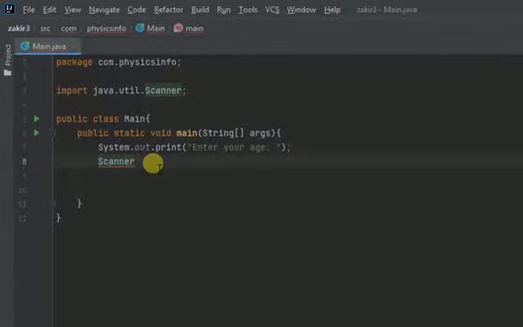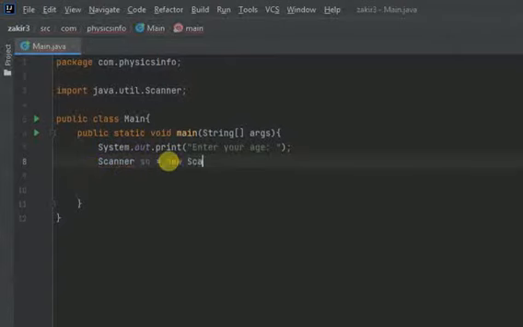After Scanner, I put a space, then I type a name, anything like A, B, C, D. I'm just going to declare a variable, a Scanner type variable, that will take input from the user, their age. In most cases when I introduce a Scanner object, I name it sc. That's my favorite name for a Scanner type variable.